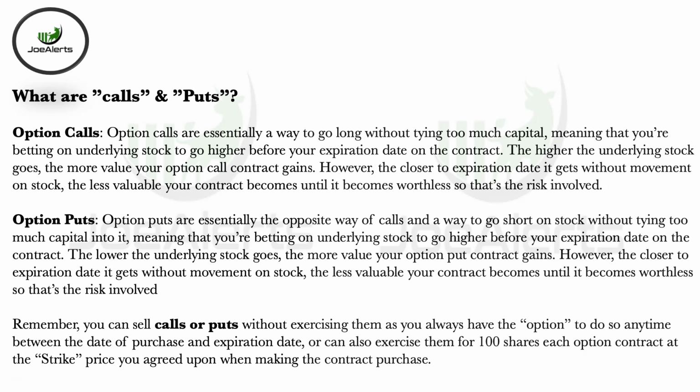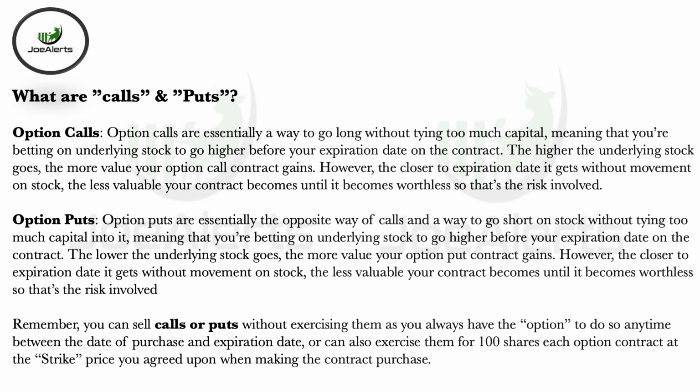Again, on puts, the lower the underlying stock goes, the more value your option put contract gains. However, the closer to expiration date it gets without a movement on the stock, so say the stock is just staying flat and getting closer to your expiration date, then the contract becomes less valuable and it's going to be worthless eventually. So that's the risk involved.